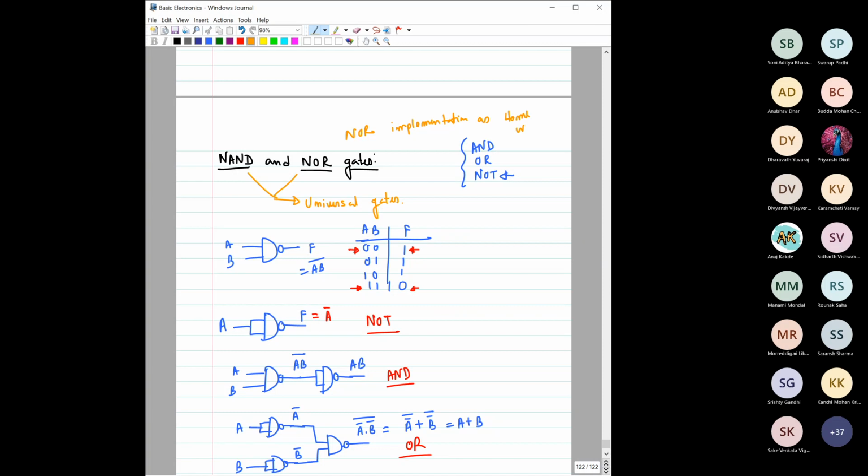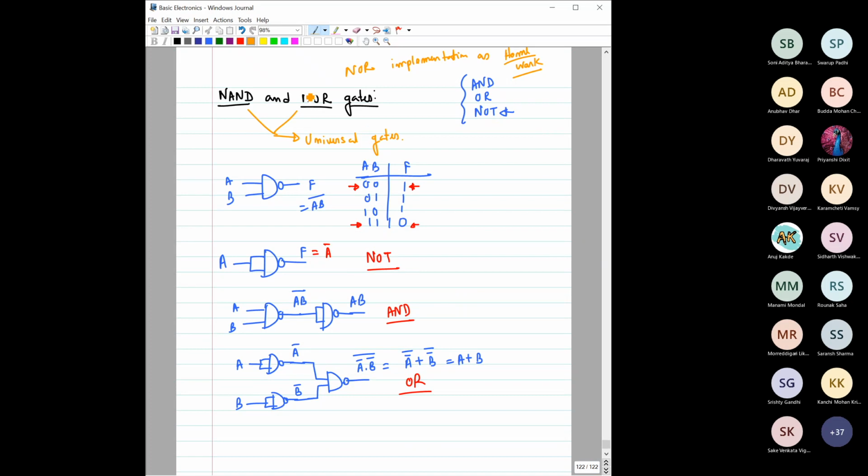Sir, why are we implementing these things with NAND gate? I mean, sir, AND gate is a single gate, and if we implement it using NAND gate, then we need two gates. Right. You are very correct. But the other thing is that you need only one type of gate. You got my point? Yes, sir. You need only one type of gate, and the real fabrication that way is a bit easier. Yes, sir. NAND and NOR gate.